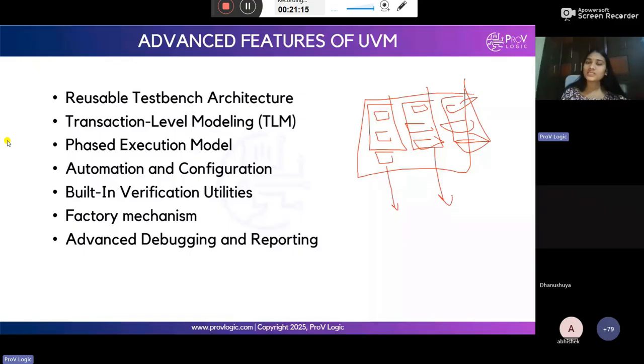Debugging is very simple, and by using the reporting mechanism we can write any statements easily. Automatically it will generate the UVM errors, UVM info statements, warning statements, everything in a table or in a tree model. There are different models in the reporting mechanism. So these are the best features of UVM.